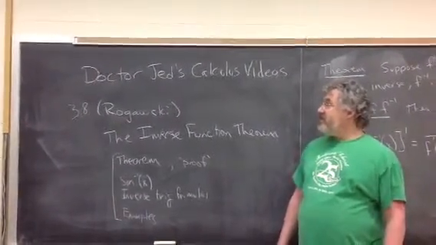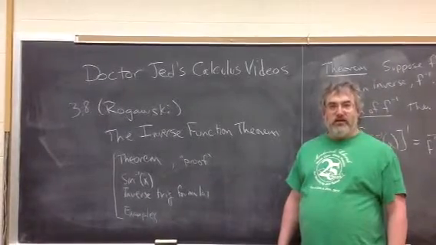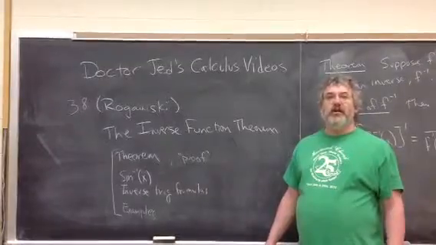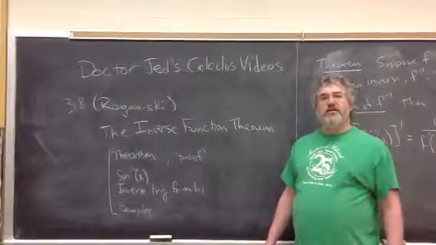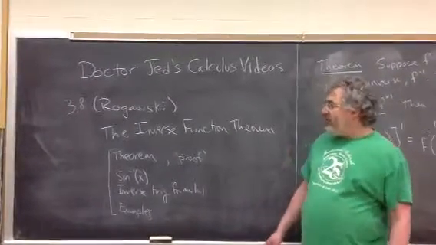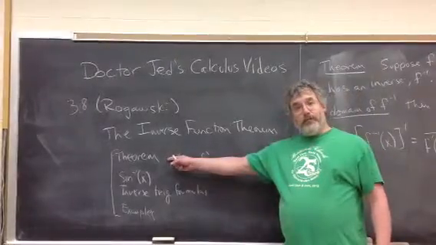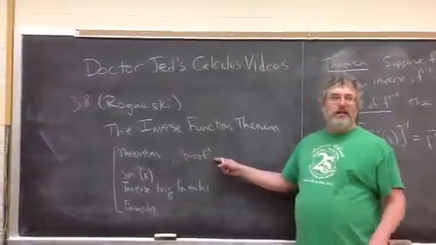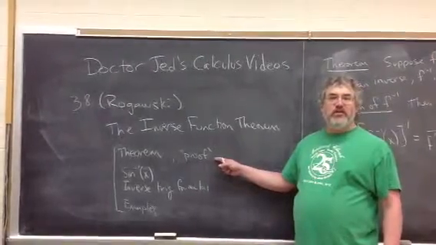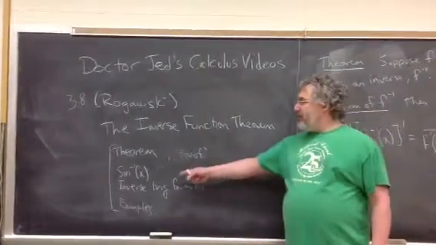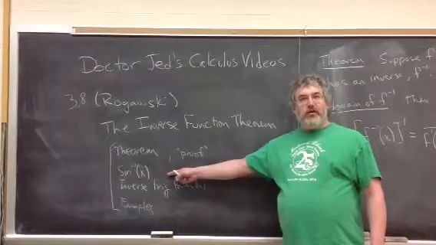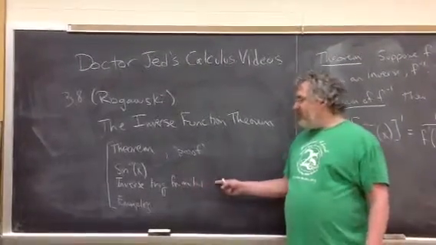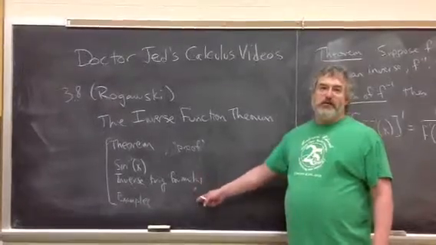Today's lesson is section 3.8 from Rogawski, the inverse function theorem. We don't actually use the inverse function theorem very much, except to find formulas for things that we need. So the first thing we're going to do is state the theorem, talk about it, and give a hand-wave proof, not really very much, just enough to see how it works. Use it to derive the derivative for inverse sine, and then while we're at it, look at all of the inverse trig functions, find their formulas, and then do a few examples.